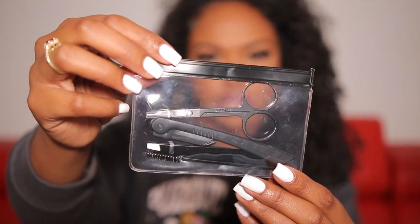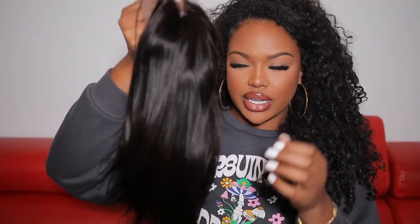This bag right here has the wig inside, and they provide you with a pouch with everything that you need for your lace. You also get some stocking caps, and last but not least there's another pouch — this one has their name and logo on it. On the inside you get two heavy-duty clips, which I really love, and they also send you a rat-tail comb. That's pretty much everything that comes with your wig.